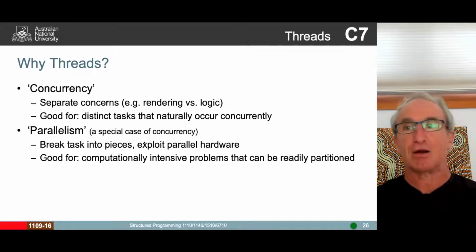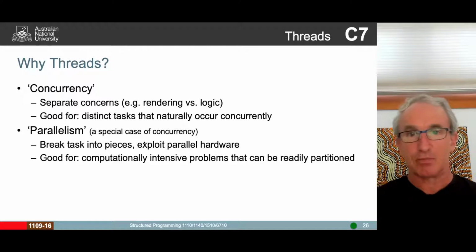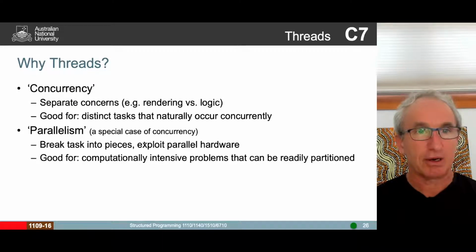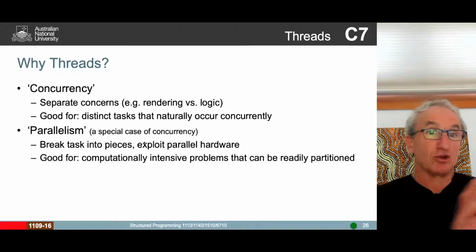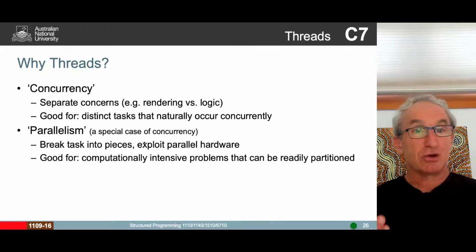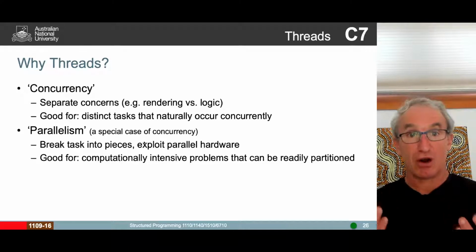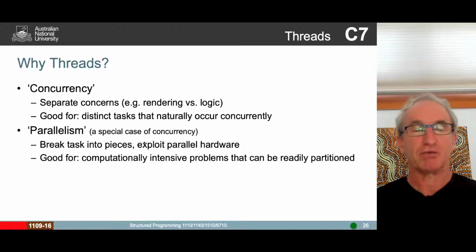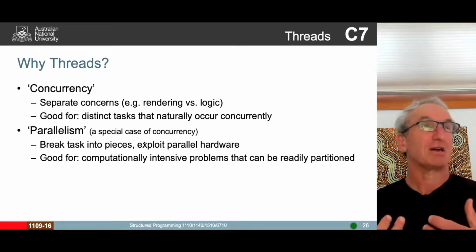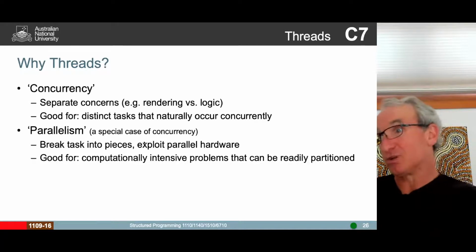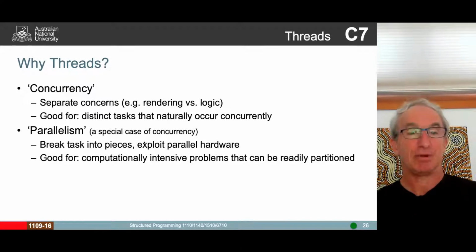So have you seen any concurrency in this class already? Even though we're only introducing it at the end here, I think you'll find that we've actually had concurrency going on under the hood. And if you can think about what that is, let Leo know and I'll respond. Concurrency is good for separating concerns. You can do one thing over here, another thing over there, and it's good for distinct tasks that occur concurrently. The examples of the grocery store make it very clear. You can think about other examples in your game where this thing needs to happen, but that thing also needs to happen, and really they could happen at the same time.